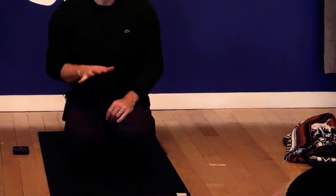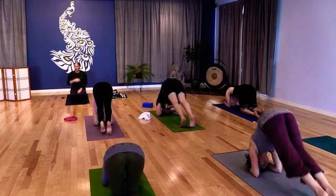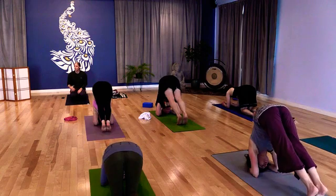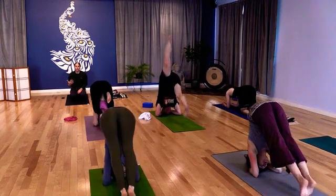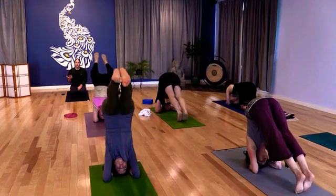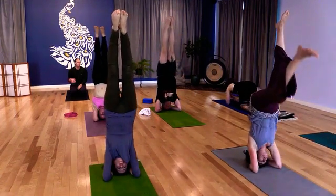So you can stay here if this is very comfortable, or you can straighten your legs out. So kind of this little downward dog type thing. Most of the weight on the elbows. You can stay here, or you can walk your toes towards the body. You can stay here, or you can extend one leg up into the air. You can stay here, or you can try to extend the other leg up.